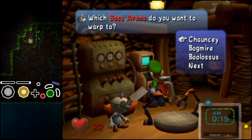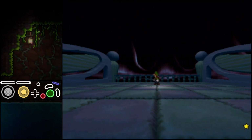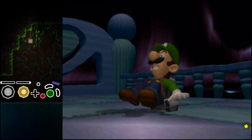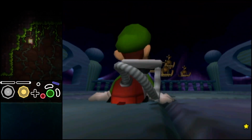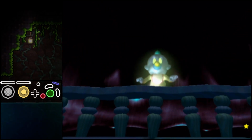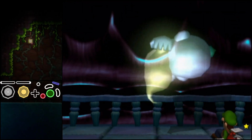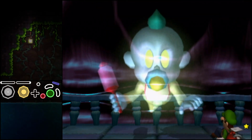So, Chauncey One Cycle is hard. There's no way around it. This is the biggest reset point for runners now. If you miss it, you lose 37 seconds to a 2 cycle, but it saves 34 over a 2 cycle if successful. It is difficult, and there's a 1 frame trick, but I'm going to try and go over when and where this frame is saved and where you hit it.